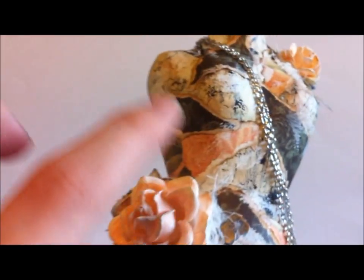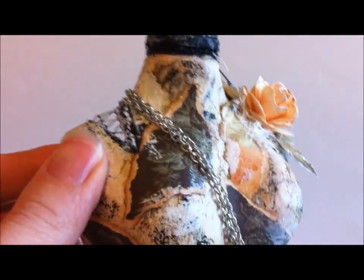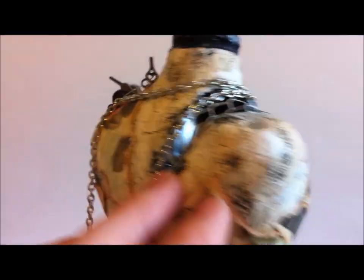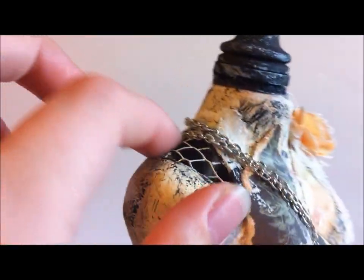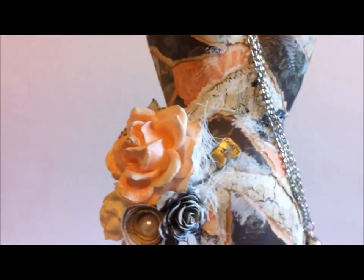And these are the cutouts that Miranda did. I loved how Miranda did these little slices in her tea time dress form and added the wire there. So totally inspired by Miranda there. I just love that look. So it has some parts there so you can peek into the dress form. Added some nice chain there.